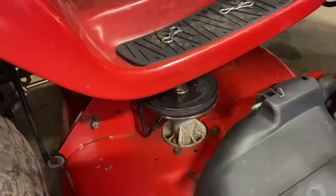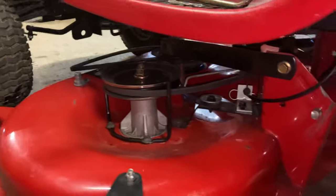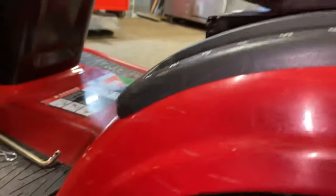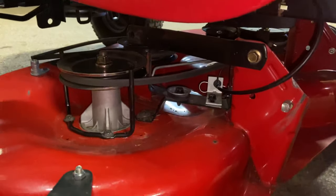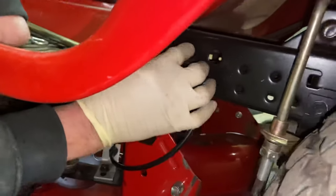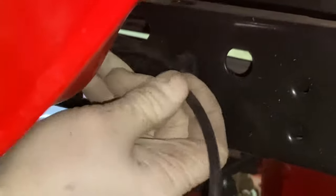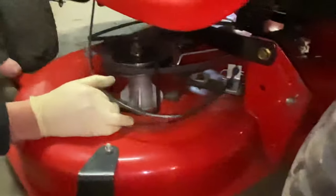Now we have to take the blade engagement cable off, which is going to be right on the other side. What I would do now is put the mower deck arms up out of the way — raise the mower deck all the way back up, which gets these arms kind of out of the way so you don't pull them when you're taking the mower deck off. Now slide the mower deck out a little bit. This one actually has the blade engagement cable attached up here to a little clip. These clips just have a little tab that you have to figure out which way to push to open them up — like that. And that holds the cable up out of the way. It's a nice little clamp. Pull that down out of the way.